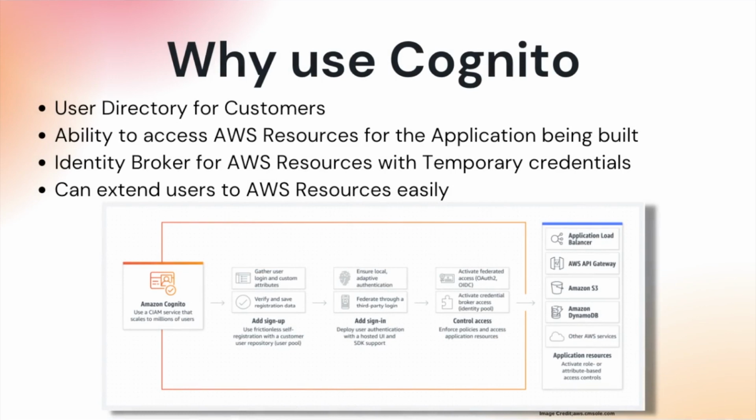I took this image from the Amazon console website. You probably would realize that Amazon Cognito is literally just username authentication, which can attach to anything as an application, but it can also help you extend your application to Amazon services like API Gateway, S3, DynamoDB, and other supported services. You may also look at this as a way to have an extended user base, which is not just your own user base on-premise, which is basically your staff and employees, but more for the customers of the application that you're trying to create.